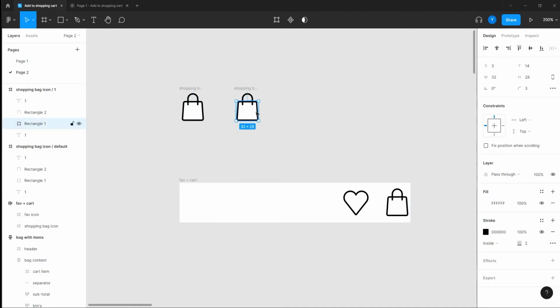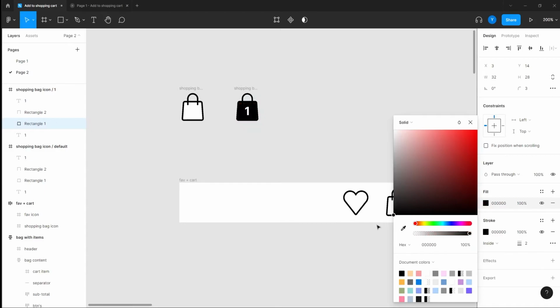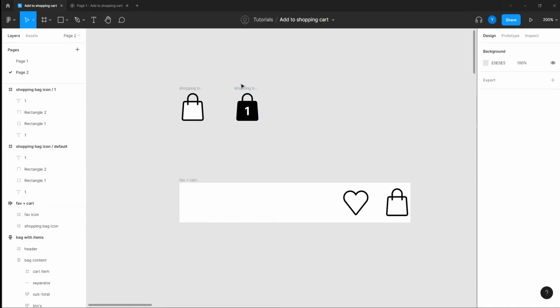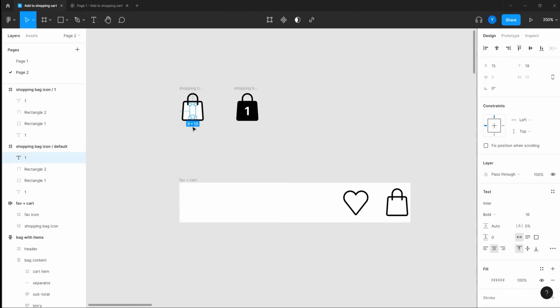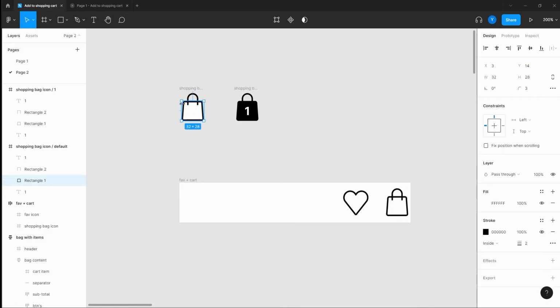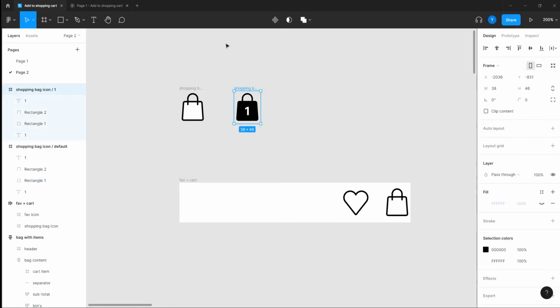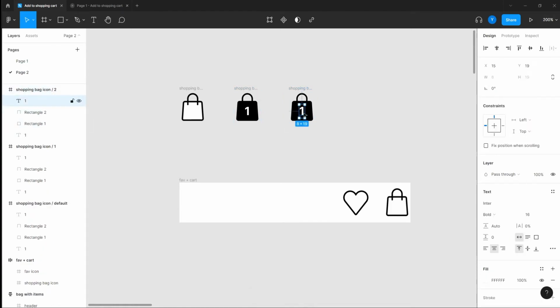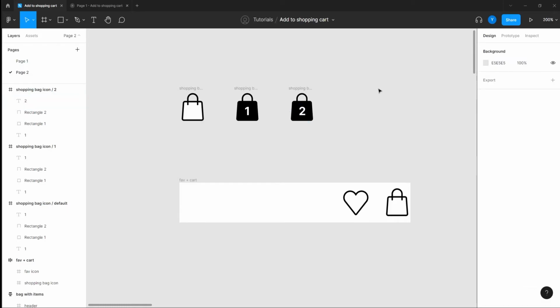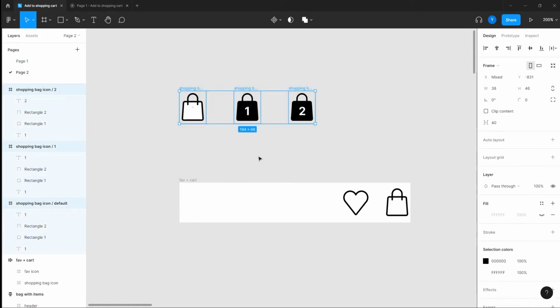Now I will give this one a black background, and this is already 1. So that's just a shape. There's a number here. You see, that's a number 1. It's there. And this is a bag, white background and black background. Okay, so that's good. I'm gonna duplicate it. It already increases the number to 2, and I'm going to hit here number 2, and that is enough and fine for us for now.